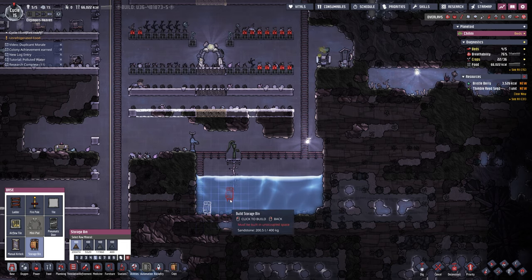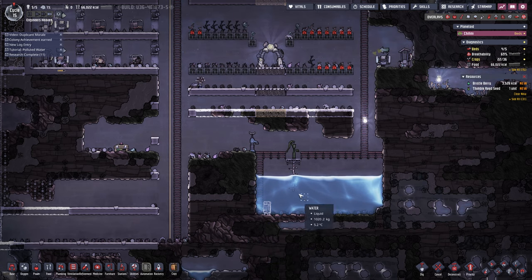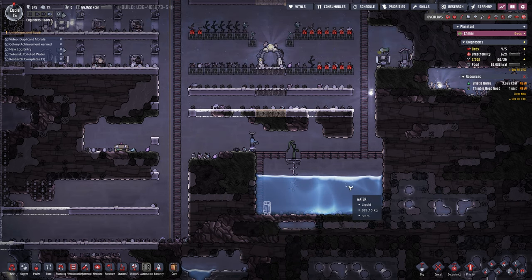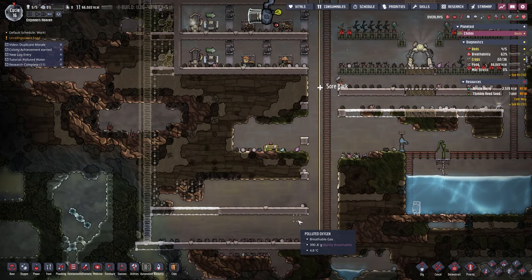We don't want that. So we're just going to put a storage bin down there. And we're just going to put all the ice that we find into here. All the ice, all the snow. It can all go into this water here. That's fine. It will melt eventually and replenish our water supply. Unless, of course, we freeze it to death and we make ice out of it. Gotta be aware of that as well.